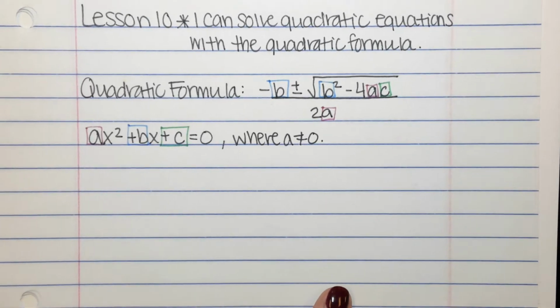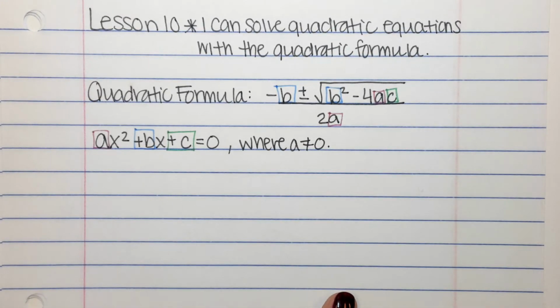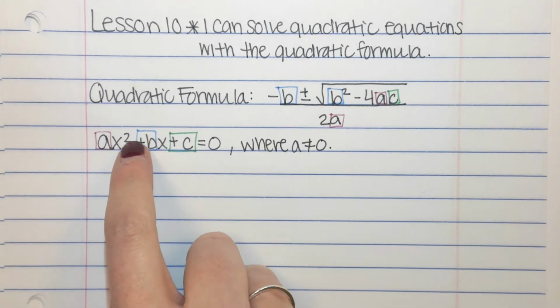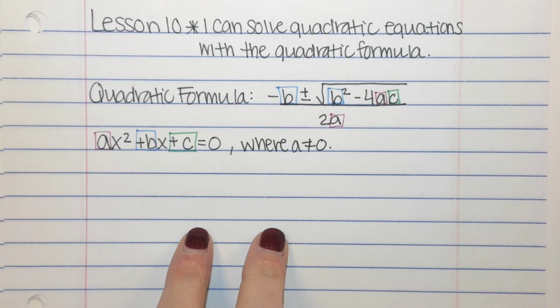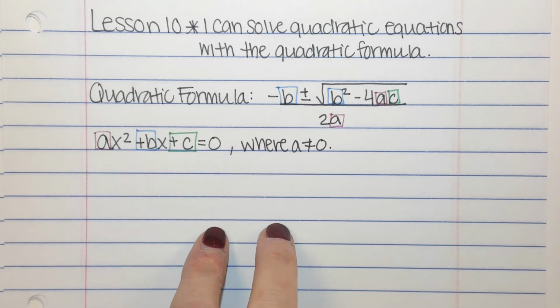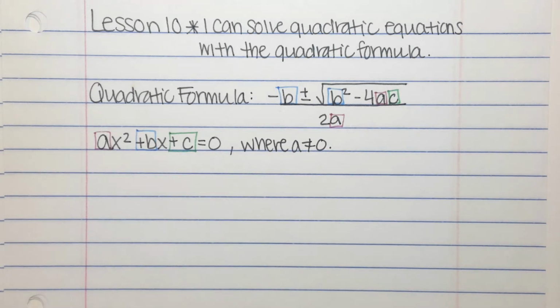And just like I think we talked about before, maybe we didn't, because the quadratic formula has the exponent of 2, we have two solutions. They don't have to be two different solutions, but there has to be two solutions, okay? So we're going to look at a couple different things, and then we're going to practice using the quadratic formula to solve quadratic equations.